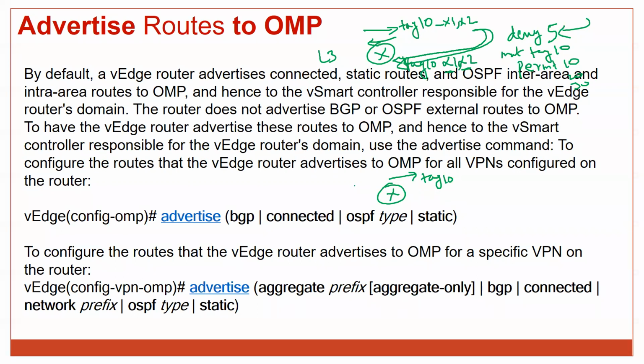So if you are sending your update with tag 10, then you don't want the same tag to enter your routing table. Likewise, if someone is sending you an update with tag 20, they don't want you to send the routes, or they don't want to receive the routes with tag 20, because again the routing loop is there. Whatever you are sending as a route, you don't want to get that same thing back, because again you will learn it, again you will send it, because routing tables are like that only.